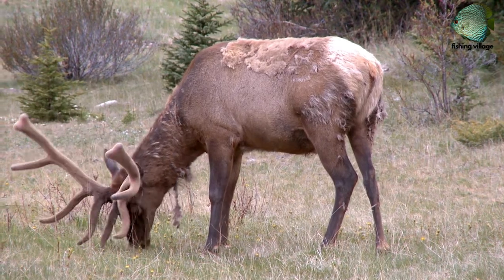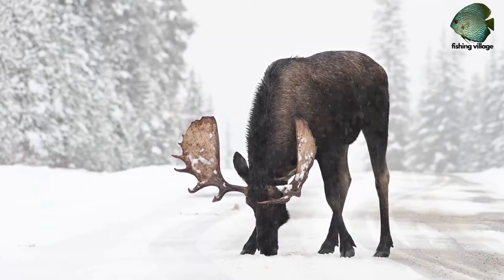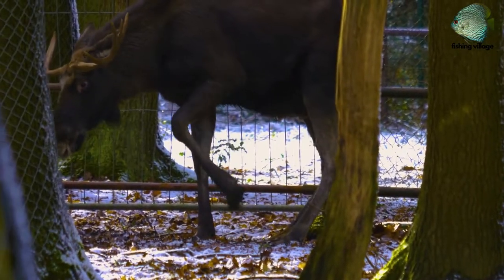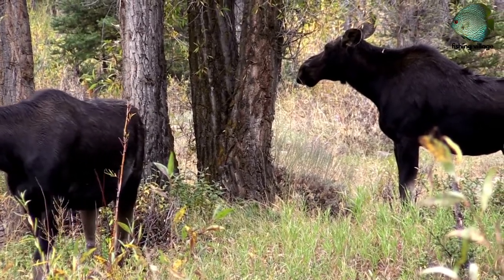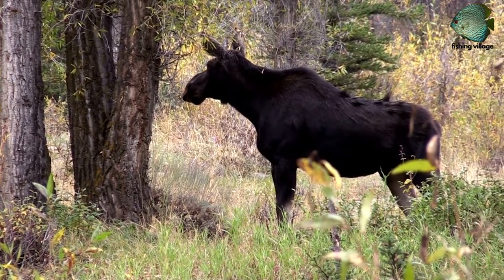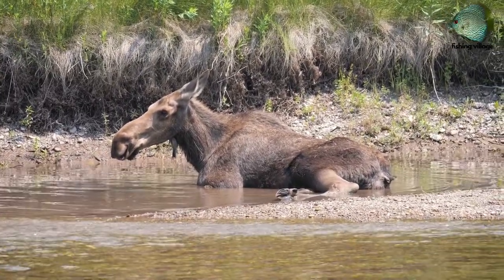They are also rather striking on land. For short distances, an adult moose can run up to 35 miles per hour, and for longer runs, 20 miles per hour. Throughout the year, moose mostly graze on the leaves, stems, twigs, and bark of tiny shrubs, and they consume large quantities of each. A moose that is fully grown can consume up to 70 pounds of food each day.